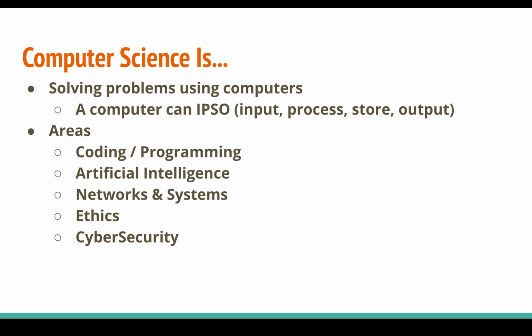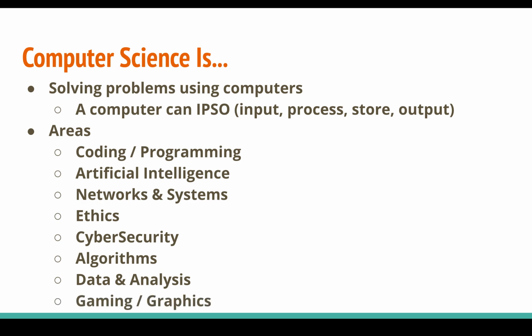Cybersecurity, how do you hack? How do people break into systems? How do they get information from servers? How do they steal information from credit cards? Algorithms, finding ways to solve problems and putting those problems in a way that a computer can understand. Data and analysis, so using computers to either generate data or use data to generate graphics, analyze data, especially with COVID. You've seen a lot of websites that talk about the dispersion of COVID, states that are heavy in COVID, etc. And lastly, gaming and graphics.